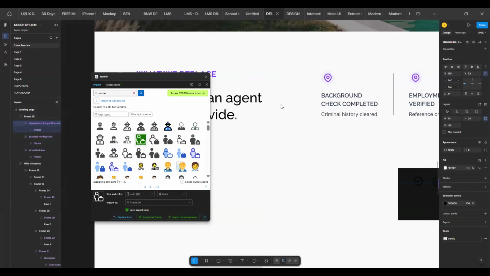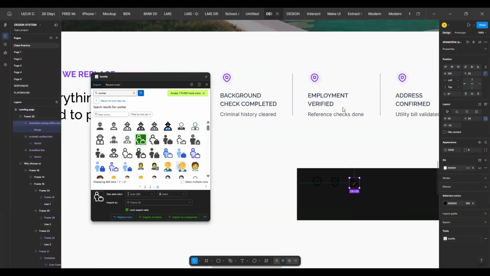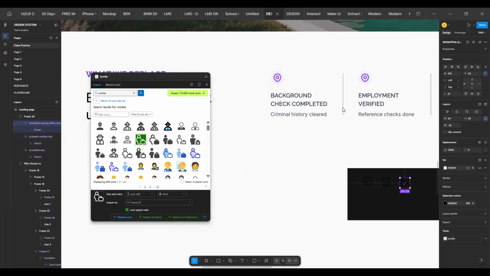So we have background check, we have employment, address. For the background check, what icon can we use? When we say background check and ownership, I think that does one and the same thing. So why not change this to probably two-way reviews?